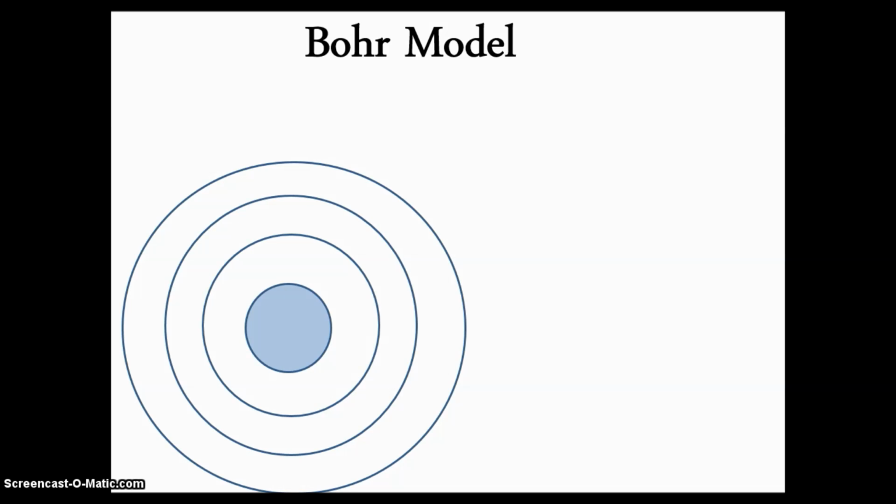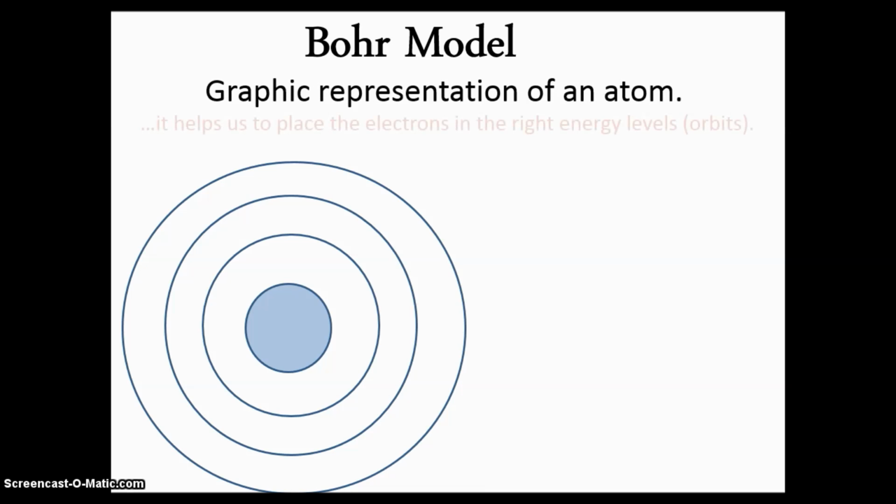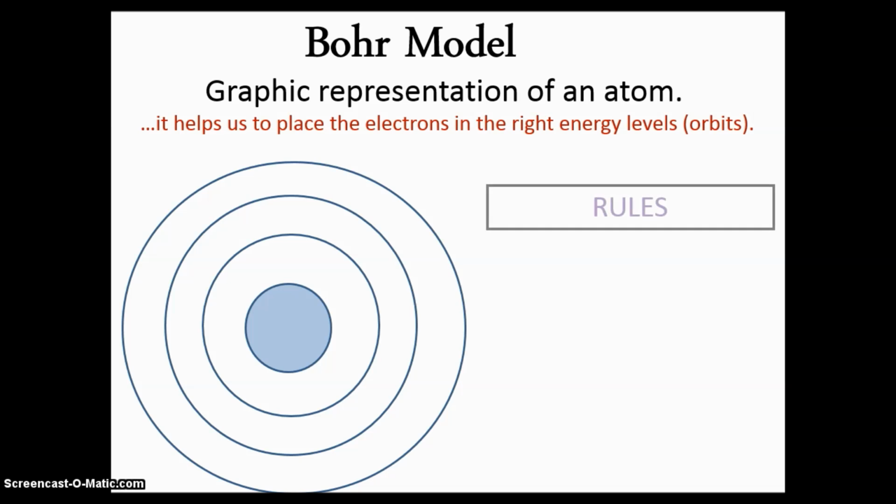So let's look at this model. The Bohr model is one way to represent how the atom would look if it were stationary. Again, this is a model. It's not showing an accurate representation of how it would look, but it is a way for us to understand how things are located in their structure. So, the rules of this Bohr model are, as you can see, the blue shaded circle in the center would represent the nucleus. And then you see three rings or circles coming out from the center after the nucleus.